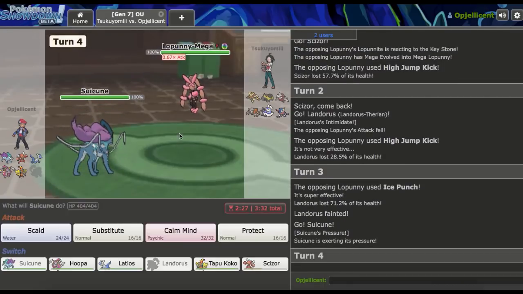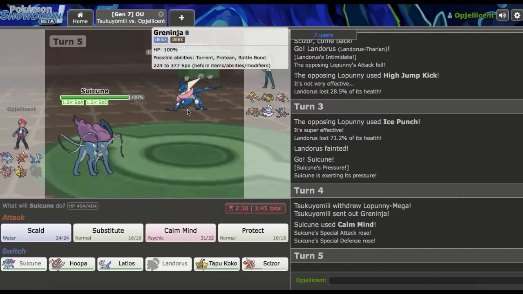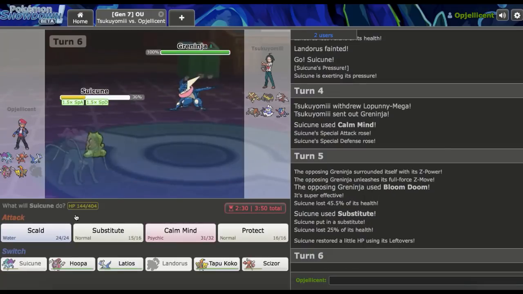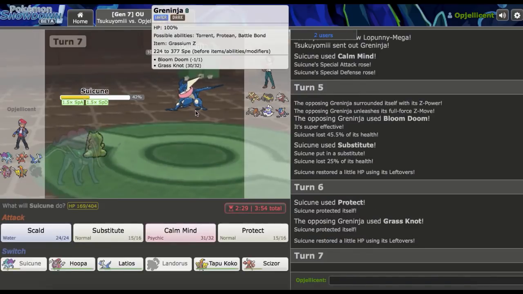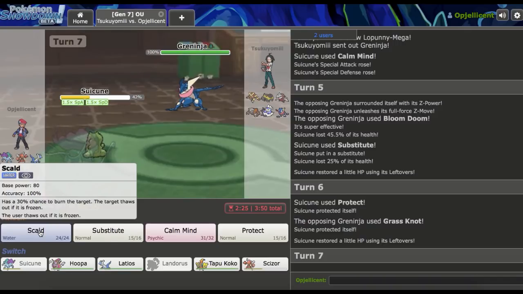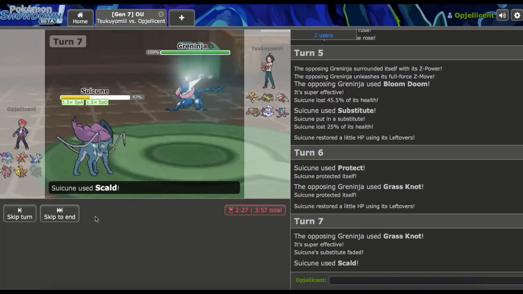If he's Electrium Thunderous, then he might be able to break me. I'll go for Calm Mind. Goes Greninja. What does this thing have for me? I'll click Substitute now. Goes right for Bloom Doom, which we take just fine. I guess my play is to Protect first. Then so that was obviously Grass Knot. I don't think it gets any other coverage, but I can just go ahead and Scald this thing now. It breaks my Substitute, which is totally fine.